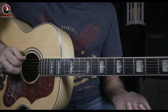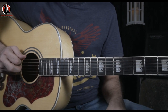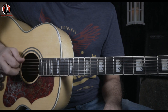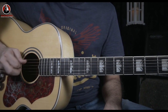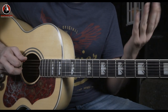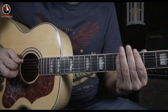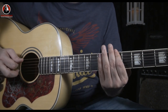1, 2, 3, 4. One beat. 1, 2, 3, 4. For this riff, on the fourth number, you're going to have this pattern, which is on your third fret on your E string, and it goes to the fifth fret on your E string.